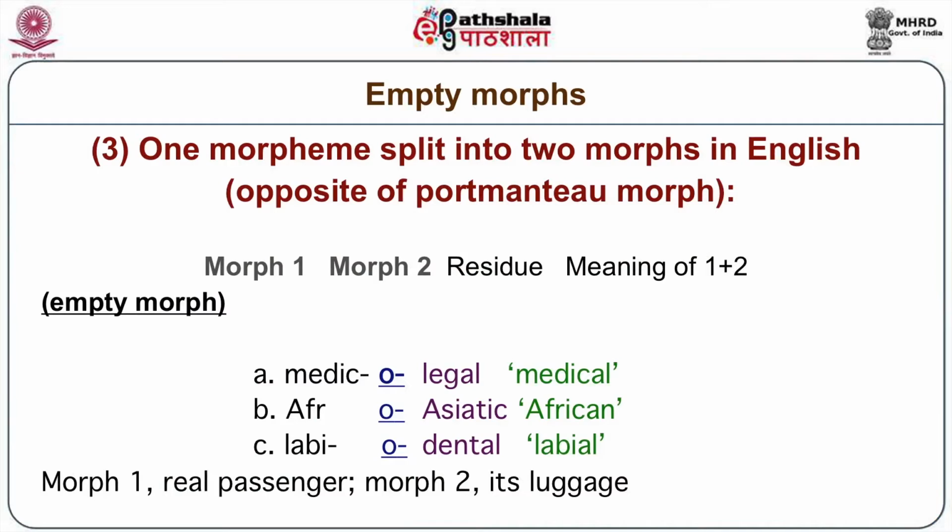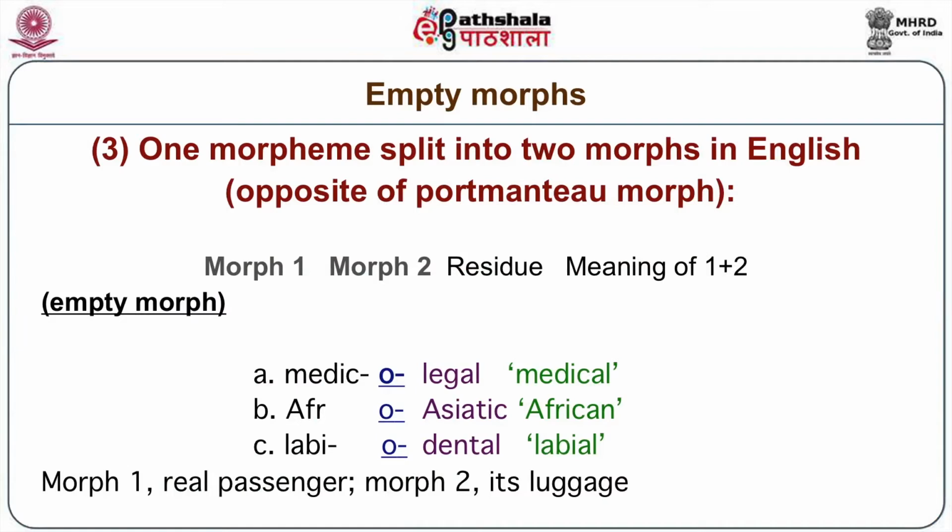In the case of O, it is perfectly clear that the morph O exists. It is audible, it has a phoneme in it, in fact 2 phonemes in it depending on your analysis, but it makes absolutely no contribution to the meaning of the word medico-legal or Afro-Asiatic or labiodental. That is an empty morph. Fur or cyst or mit are not empty morphs, they are mysterious morphs if you wish. They are morphs that put your theory in jeopardy, for which you have to scratch your head and say, yes, it has a meaning, but I cannot tell you what the meaning is. Empty morphs literally have no meaning at all. That is what is special about words like medico-legal, Afro-Asiatic, and labiodental in English.